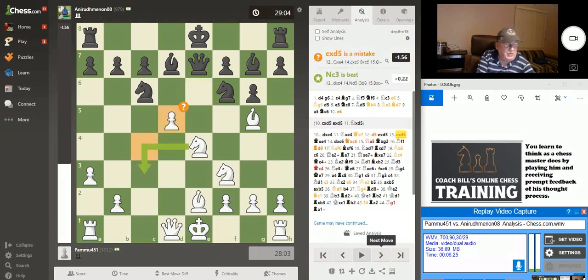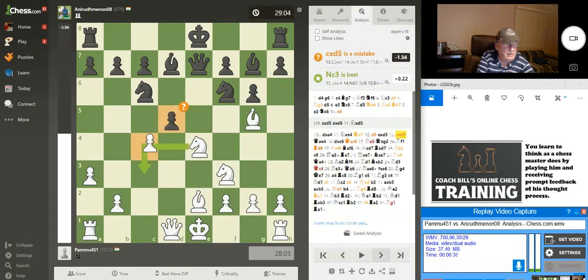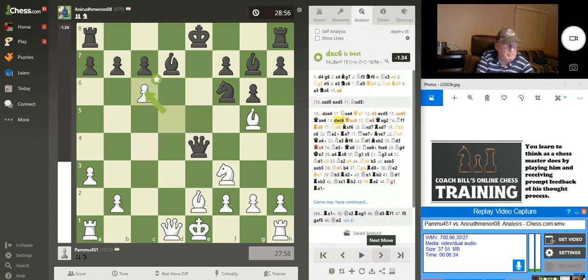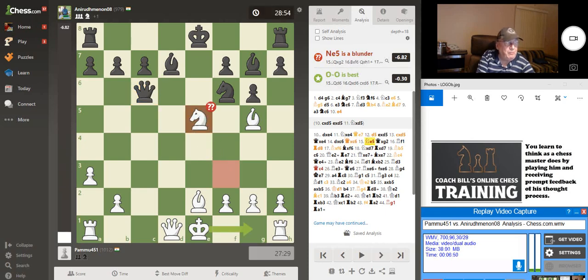So now we can't take this. We have to throw in the solutions of knight takes, knight check. And then it's safe to recapture. So there goes the piece. Gets the piece back. But now Black is up a pawn. Okay. They're not recommending this move. I don't know. I don't see anything wrong with it. Keeping it on e4 kept the bishop pinned. But that's not important. Okay, so here, you know, once again, what's wrong with getting castled?